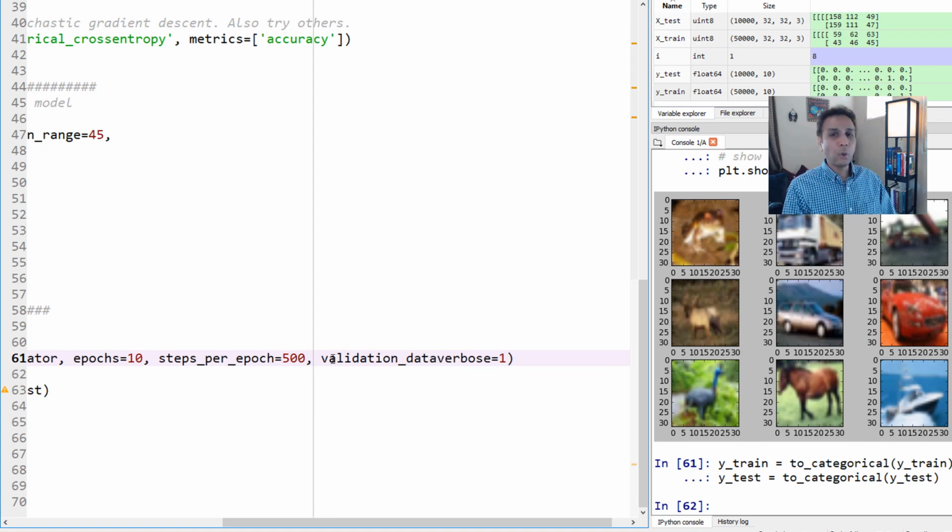Okay, so let's go ahead, and I shouldn't have deleted that. Validation data: you can hold out part of this as validation data when you're defining your inputs, but since we already have our test, let's go ahead and do that. Validation data is, let's see, X, did I use uppercase, X test and Y underscore test.